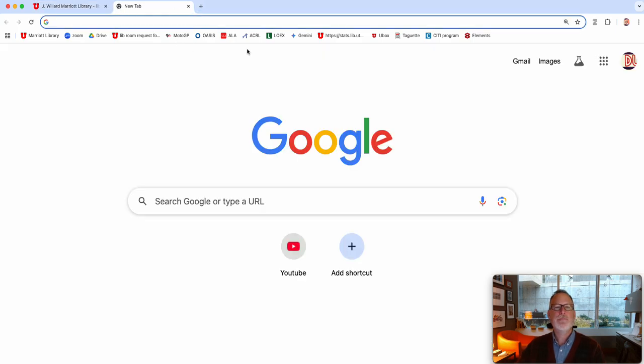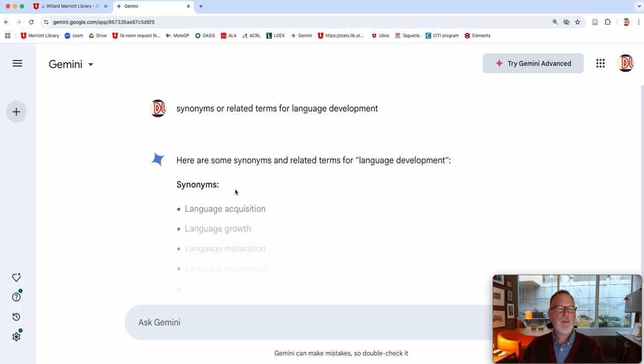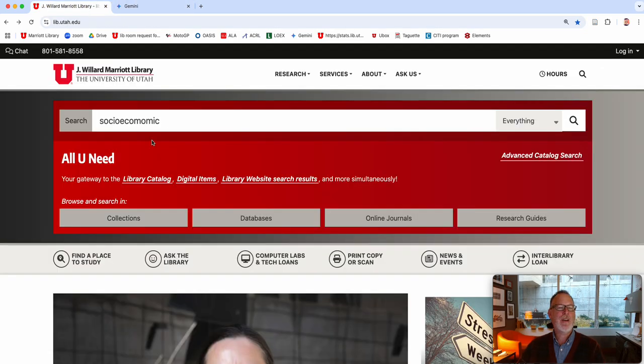And also, you can always go to the Gemini and say synonyms or related terms for language development, and it'll give you some of those words to try. Hey, I got one right, language acquisition. Woo! So you can use those keywords. I didn't think of linguistics.